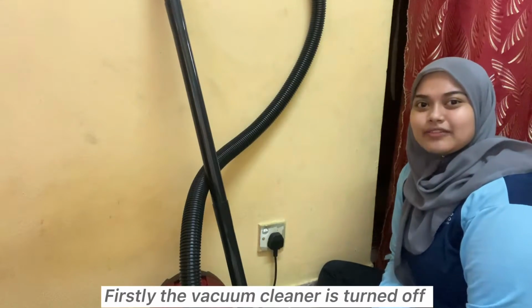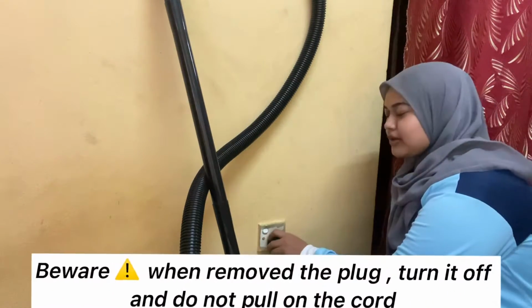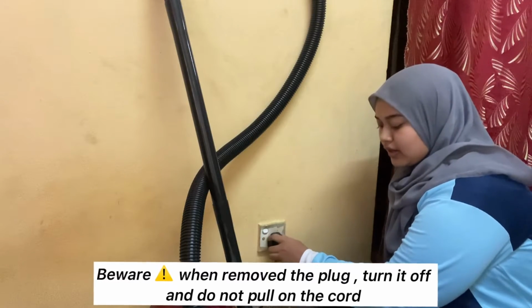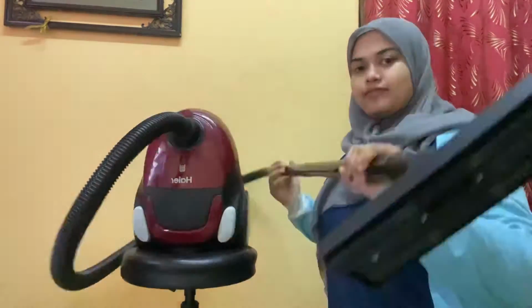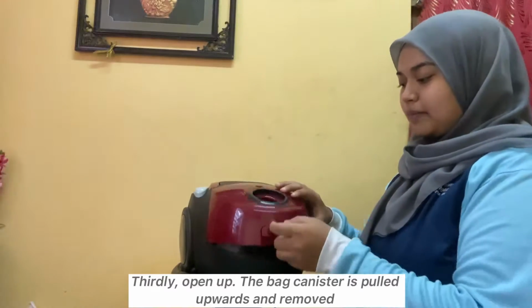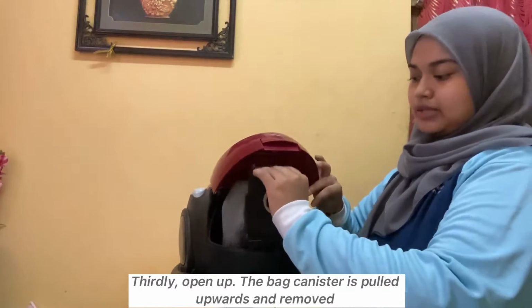Firstly, the vacuum cleaner is turned off. Beware, when removing the plug, turn it off and do not pull on the cord. Secondly, the hoses and the base plate are removed. Thirdly, open up. The back canister is pulled upward and removed.